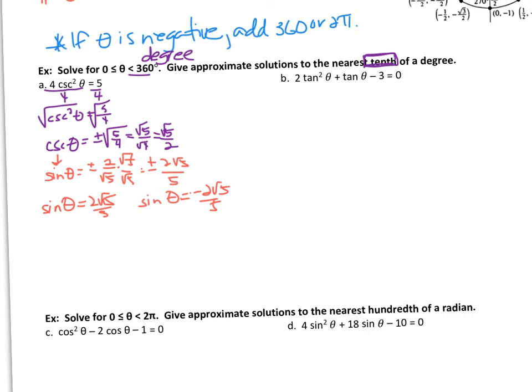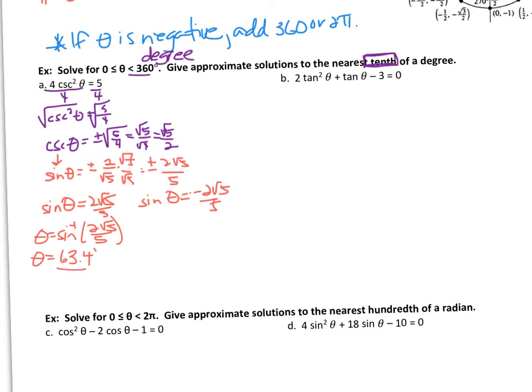Okay. Take the inverse, and remember to be in degree mode on your calculator. And make sure that 2 radical 5 over 5 stays in the parenthesis. To take the inverse, once we enter this in, you should get a decimal value of approximately 63.4, I think. And that's a positive answer in quadrant 1.